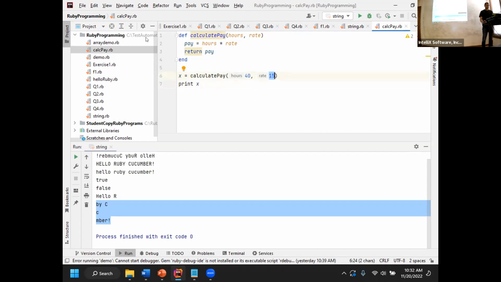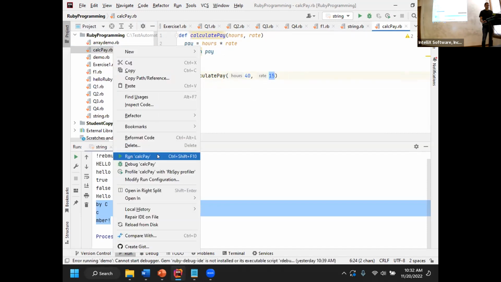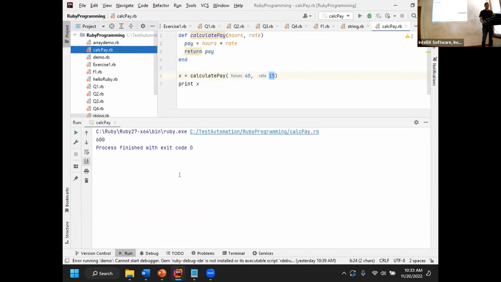So if I run this, I should get 600, because I supply 40 and 15, so it will multiply it and return me 600. 15 multiplied by 40, right? So it will come here, pay will be calculated, the value will be returned and stored in X, and then it will print X.